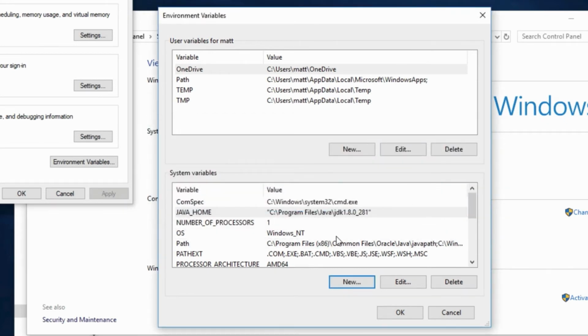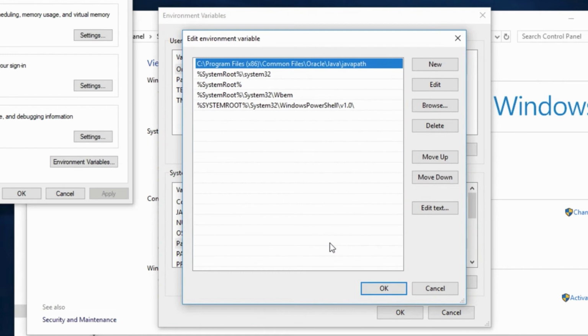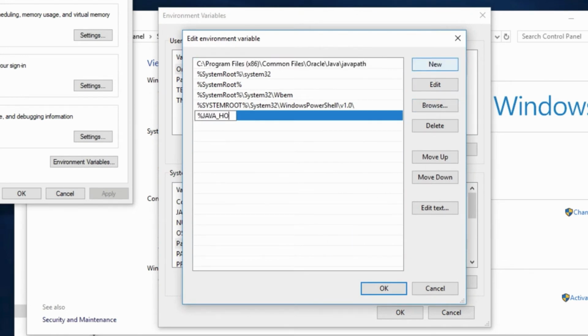The final thing to do is to double click on the Path variable to change that. And we're going to add a new entry here, which is JAVA_HOME with these percentage signs at either side. That basically means resolve this to the actual value. So JAVA_HOME is the variable, the name of the piece of memory which holds that data. But to get what's actually in that piece of memory, we can put percentage signs around it. It's known as dereferencing that variable to get the actual value out, and then put \bin and enter.